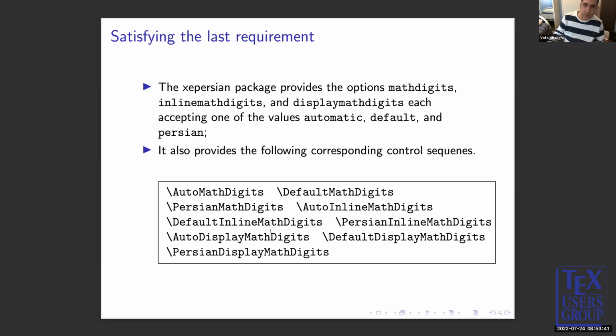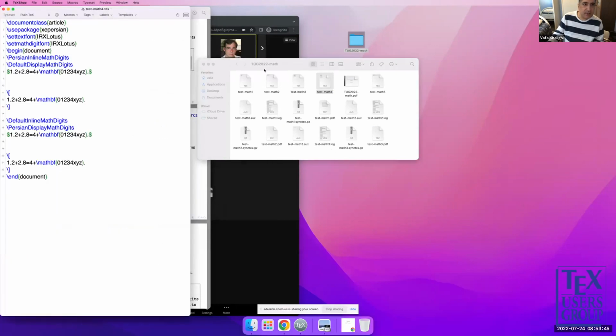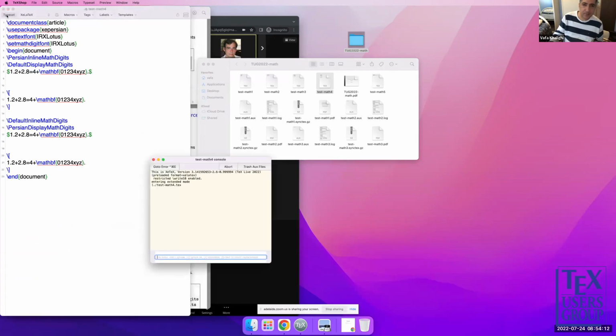Let me also show you the next example that I have here. In the first example, I want to have the inline math to be Persian and the display math to be in Latin form. But in the second example, I want to have the default inline math digits, but for the display math, I want to have Persian numbers and decimal separators.